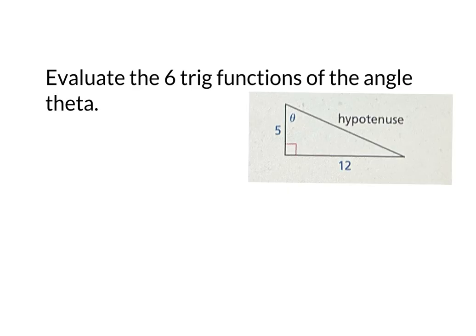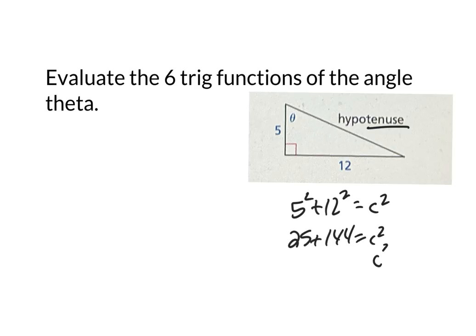And the first thing we're going to do is evaluate the 6 trig functions of the angle theta. So the first thing I have to do is I got to know how big the hypotenuse is to even do that. So I'm going to do Pythagorean theorem. Actually, this 5, when I see 5, 12, that's the second most famous right triangle in the world. The first most famous Pythagorean triple or right triangle is 3, 4, 5. So I'm going to go 5 squared plus 12 squared equals c squared. That's 25 and 144. That's going to be 169. The square root of 169 is 13. There's my c. That's the hypotenuse right there.